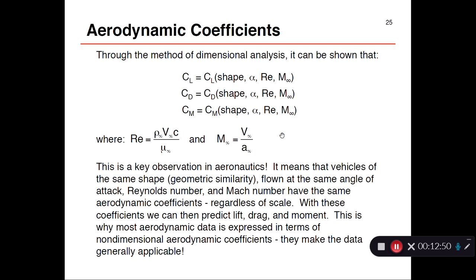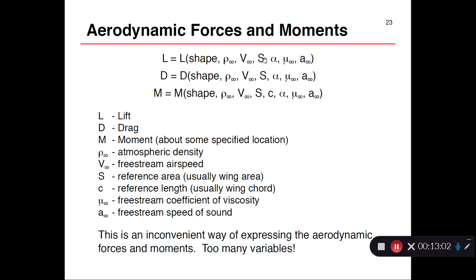Wright brothers realized the power of scaling, so they tested everything in a wind tunnel. They built a small-scale model and computed CL, CD, and CM. The rest of the world was using this equation. That means they were building a full-scale model, for example, a full-scale glider, and they would jump off a cliff and see what happens. Some live to tell the story. Others are written up in their obituary in the Atlanta Journal-Constitution.